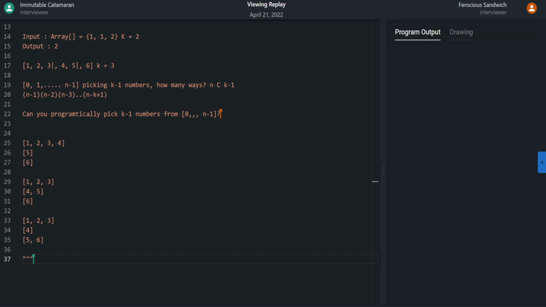Okay, so base case is k is 1. I would return the sum of that array, and do I want to compare it to my global right away, or maybe I just return the sum. I just return the sum, I think, if that was my base case.